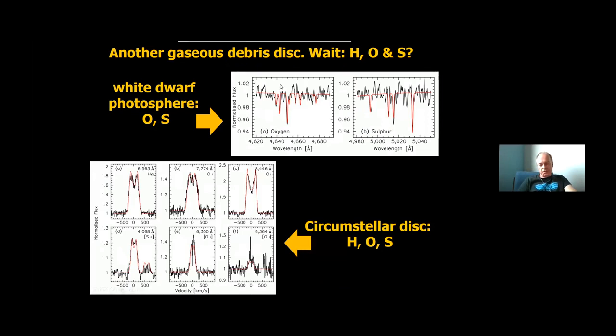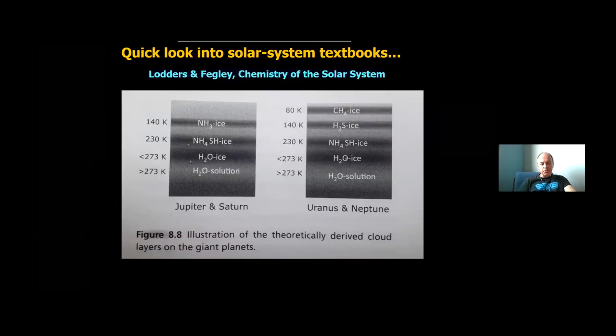And we go on and we measure the abundances of the material in two different ways. So that's also the first kind of the first time that we could do that both in the disk using a photo ionization model, modeling the strength and shape of the emission lines. So we get abundances for hydrogen, oxygen and sulfur. And in the atmosphere of the white dwarf where the material is then kind of coming down into, and there we get abundances of oxygen and sulfur. We can't measure hydrogen because the atmosphere itself is composed of hydrogen.